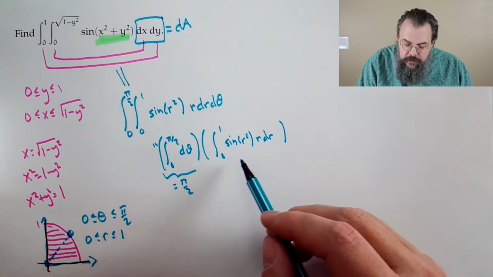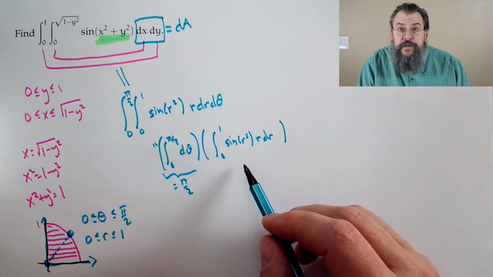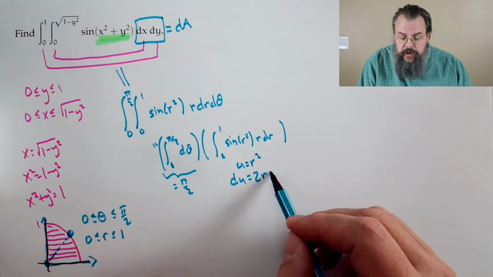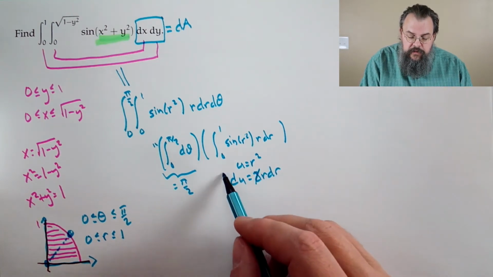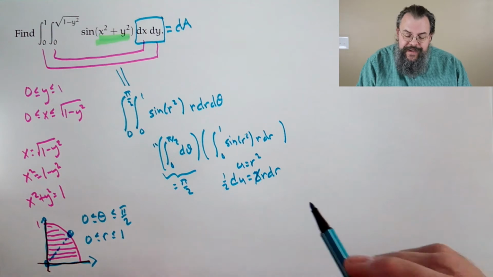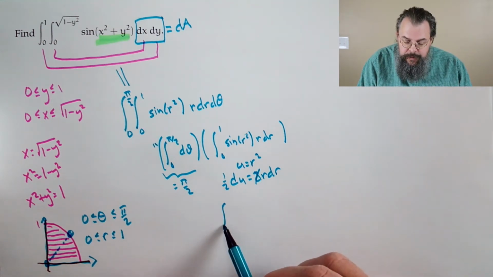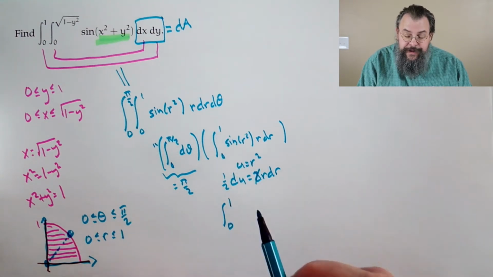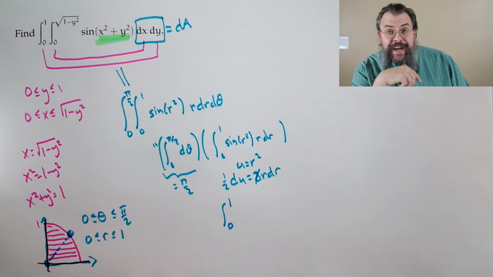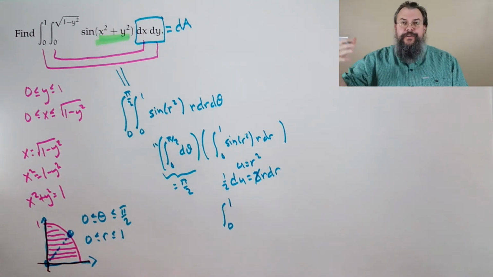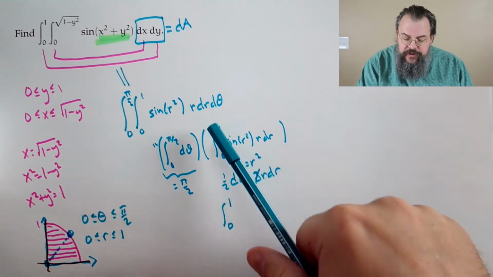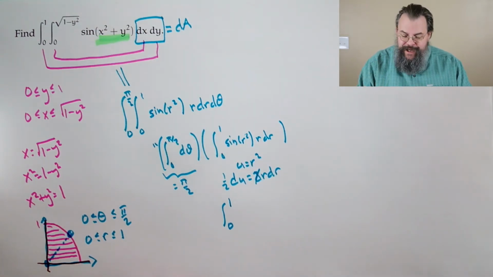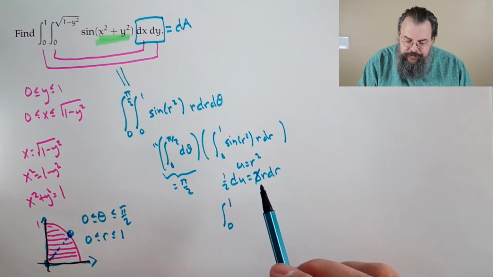Now here, what makes sense? Well, substitution. So we'll let u equal r squared. du is 2r dr. And we move the 2 across. And we're like, nice. So this integral, well, what would it become? 0 squared, 0. 1 squared, 1. We did actually check. We weren't just guessing, 0 to 1, 0 to 1. No. Plug in the bounds. Check. Make sure. Because the one time when you don't check is the one time something weird is going to happen. We don't want to fall into that trap.